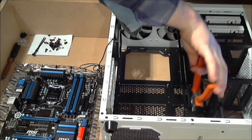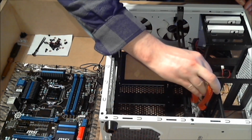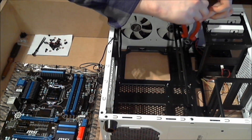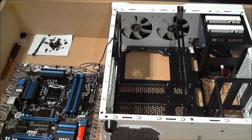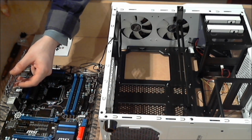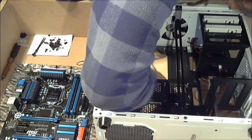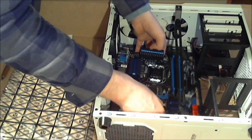So we're just putting in the spacer nuts for the motherboard first. It was really easy to see exactly where they went, but you can pop the motherboard in and use a marker to mark them out. There's 9 bolts, basically in rows of 3. This is the little bracket we fit on the back that covers the ports on the motherboard. It comes with the board, so it just clips in.